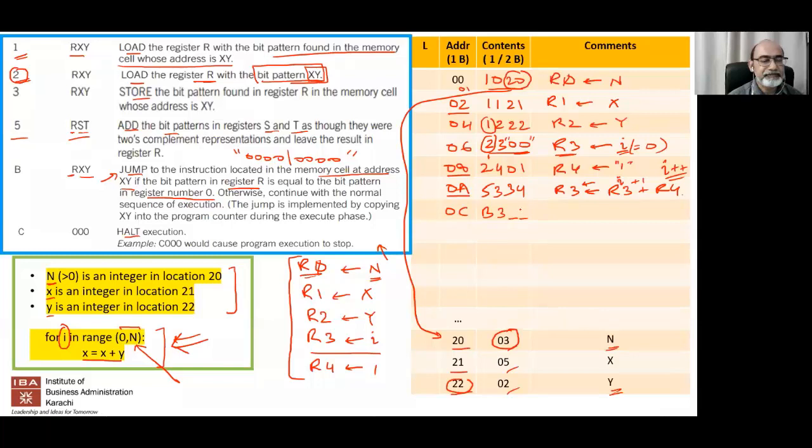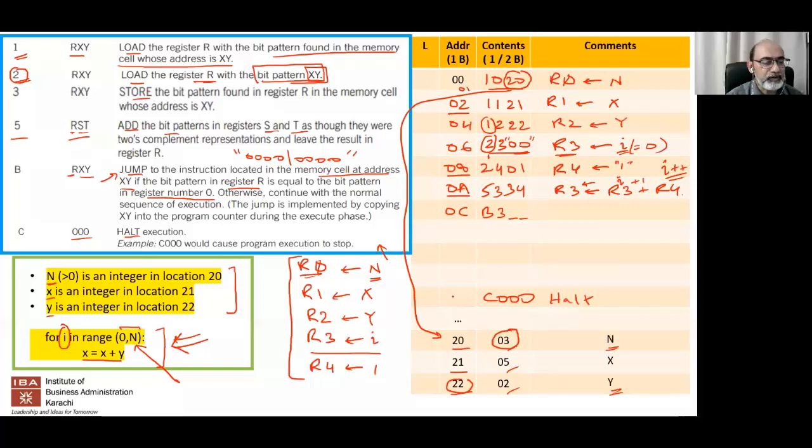Sir, we will create a halt execution C000. And we will refer this to that. Okay. So let's turn it on here. Okay, just a minute. So the suggestion was that we have a halt statement somewhere, which is going to be C000, which is basically where we want to finish the code, right?